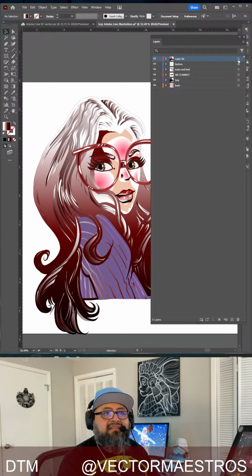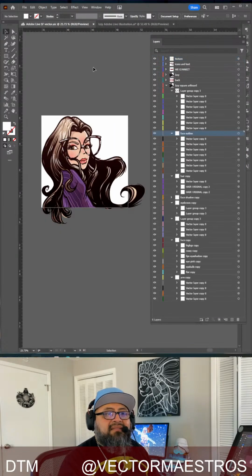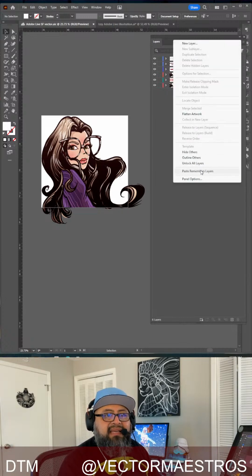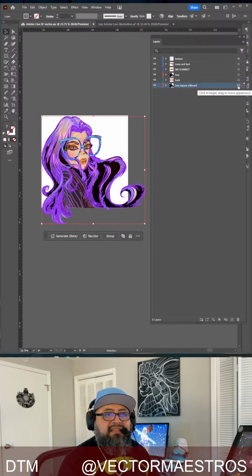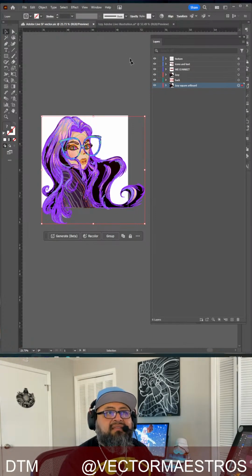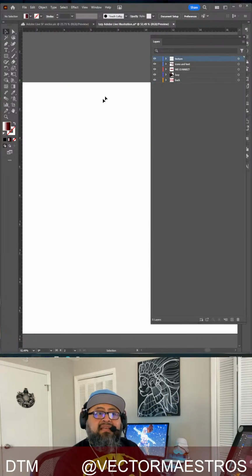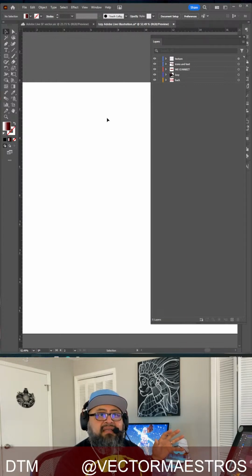Let's try it again. Select that layer and delete it. And go back to the main document. Gonna select paste remembers layers. Got it. Then I'm just gonna select the layer. Look at that. Just click on that layer on the right hand side. There's a little circle. Click on it. It says click the target, drag to move appearance. All right. Now we do Control C for copy. Move on to the next document.